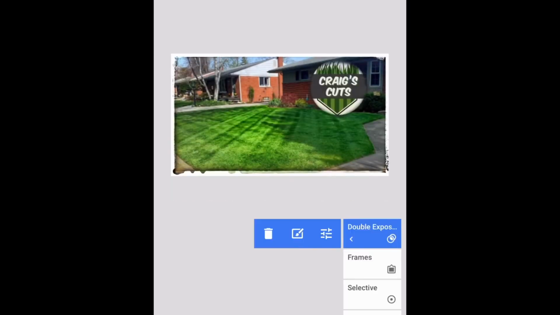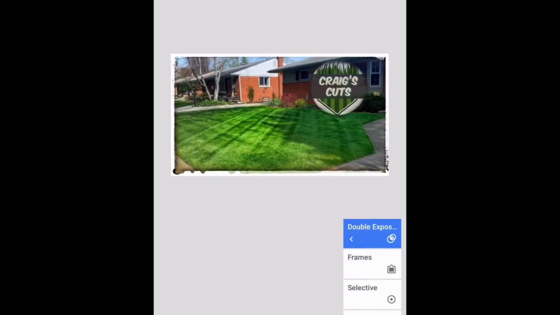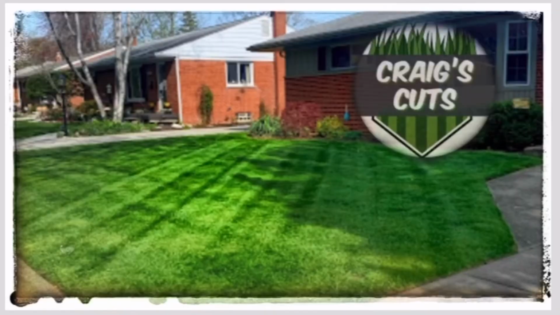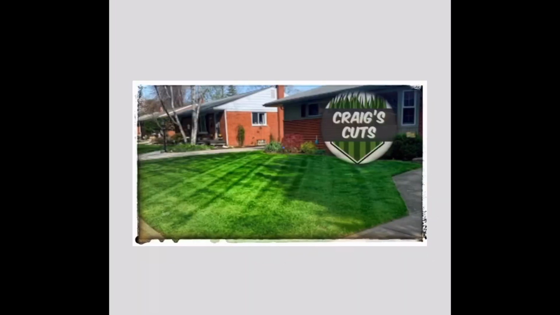So before and after, I mean, in my opinion, it's pretty decent to see the changes in the before and after picture. I have a logo, a frame, I've brightened up the lawn, the stripes seem to be a little brighter. So anyways, guys, this is just a rough little sketch, if you will, of things I've been working on. So lastly, you'll want to just export your photo. So you hit export, save. Snapseed wants to modify a photo. Anyways, guys, that's just an idea of a thumbnail you could make using Snapseed app.